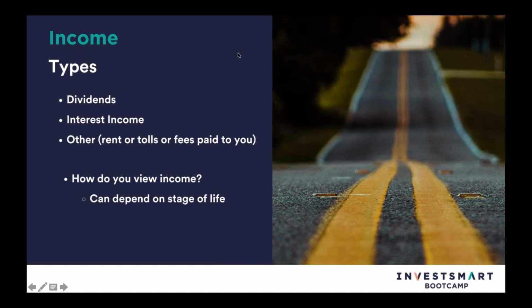So when we come to the dividend side of things, that falls under income. When we talk about income, it's usually dividends, so profits that are paid out to investors. There's interest income, so some of the things you might be invested in could be a term deposit or some kind of fixed income product, like a government bond. They'll pay you interest. Sometimes you could be invested in, say, a toll road company or some kind of unlisted managed property fund, and they'll actually pay you rent, or tolls, or even fees, and that's what we all classify as income.